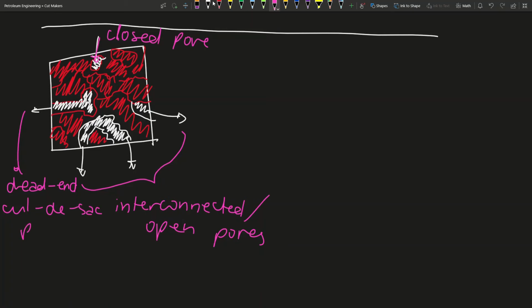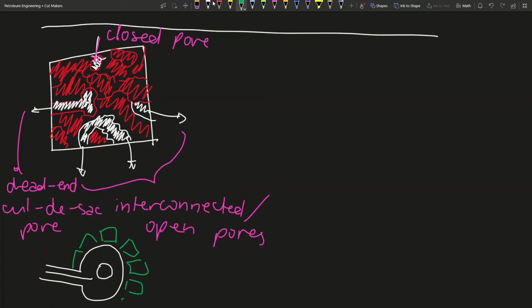Now, for those of you who are not familiar, cul-de-sac is kind of a shape. I don't really know where it came from, but it sounds like French. Typically, we have some kind of neighborhoods which are designed in this way. You have a street that comes in here. This is sort of a roundabout, and I'm going to draw some houses using green. So we'll have some houses like this, all around this ring. So this is known as a cul-de-sac neighborhood. So I guess that's sort of where the name for this cul-de-sac or dead-end pore came from.